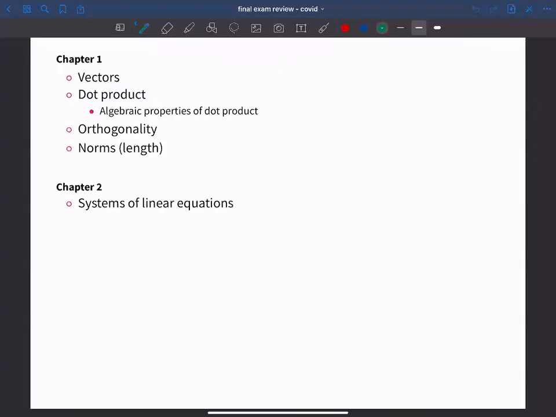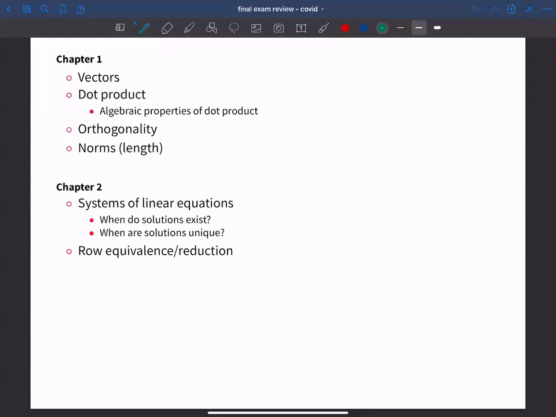Chapter 2 was where we were introduced to systems of linear equations. There are two key questions you want to ask whenever you're presented with a system of linear equations. The first is: when will there be a solution? In other words, when is the system consistent? The other question is: when there is a solution, how do you know if it is going to be unique or not? Is it possible you'll only have one solution, or is it possible you'll have infinitely many solutions? Those are the two key questions you might ask when studying systems of linear equations.